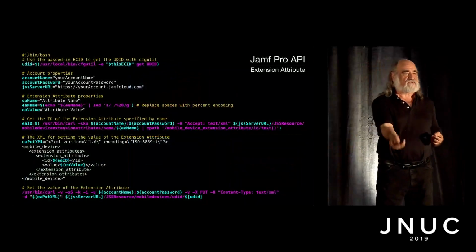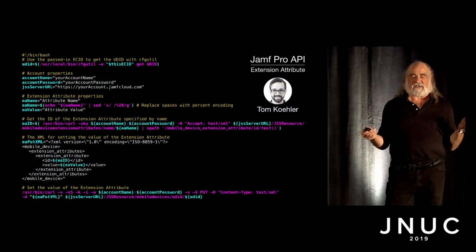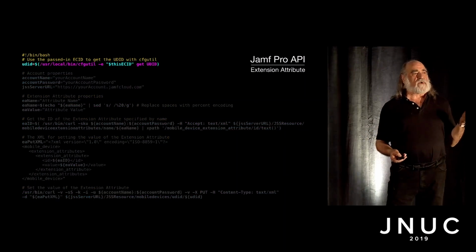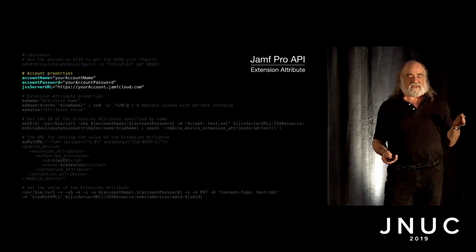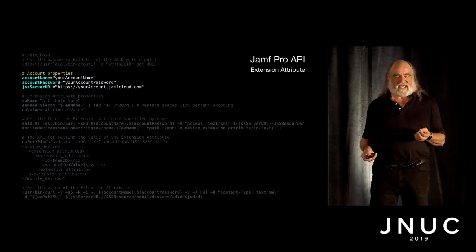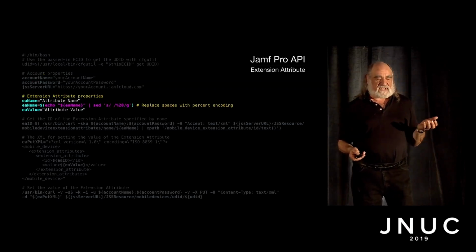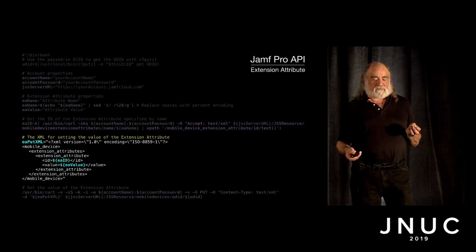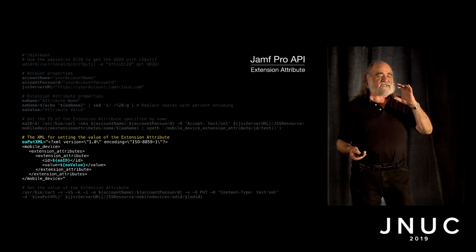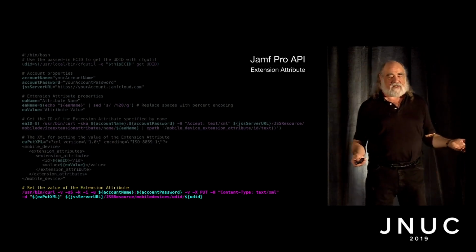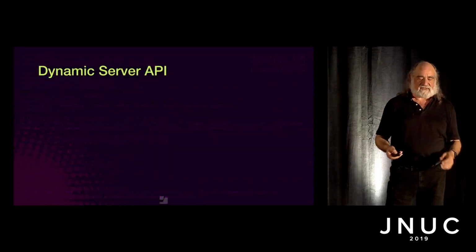And here's the script for doing that. I want to thank my friend Tom for helping me out with this. Basically, you get the UUID for the device, then you put in the information about the particular account management account, and then you begin to process it. You get the extension attribute properties, more properties, then you make the XML that you're going to finally send up to the Jamf server. And all of that works just upon attachment.